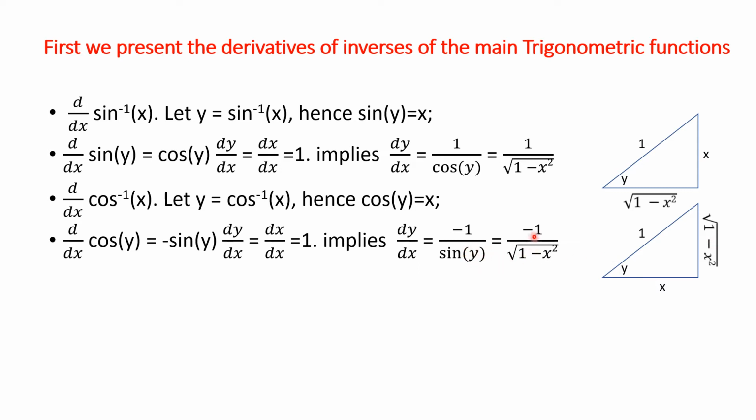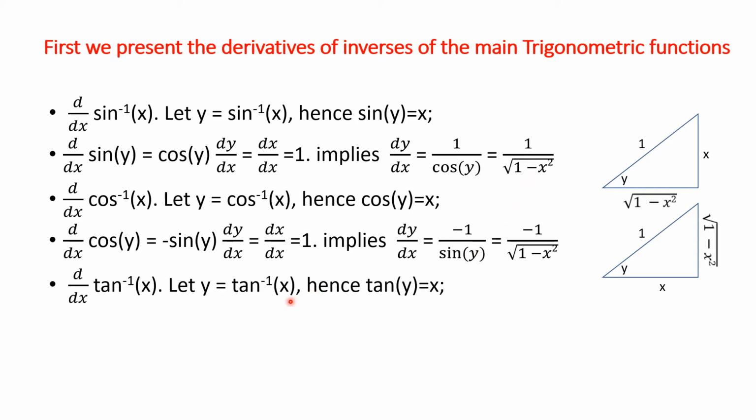So this is the derivative of cosine inverse of x, equal to negative 1 divided by the square root of 1 minus x squared. Just like this is the derivative of sine inverse of x, 1 divided by the square root of 1 minus x squared. And as expected, the only difference between these values is just the negative sign for the cosine as opposed to the sine. And that's expected.